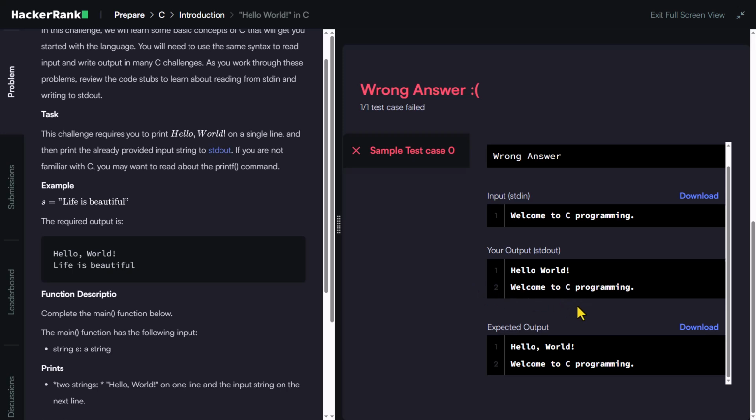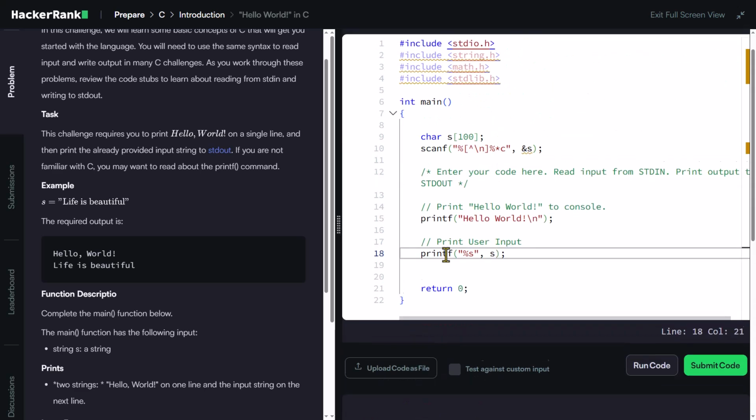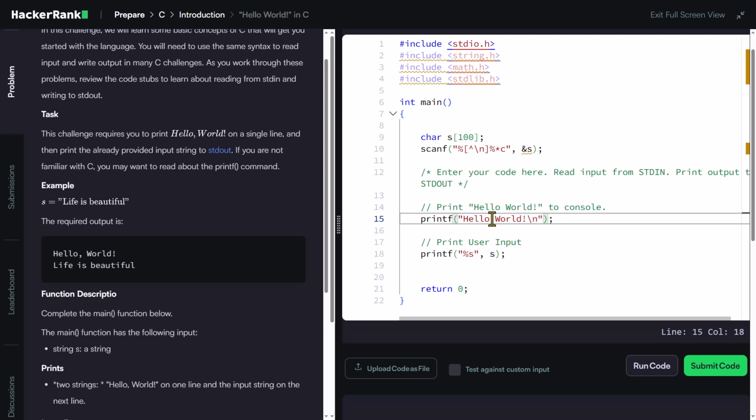You will notice that our output seems to be the same as the expected output. But one thing that is different is the comma. So HackerRank wants to make sure that you do everything exactly as they told you to do. So the main reason we are getting this wrong answer is because of the comma. So all we have to do, as you already know, is to place a comma there and we can run again.